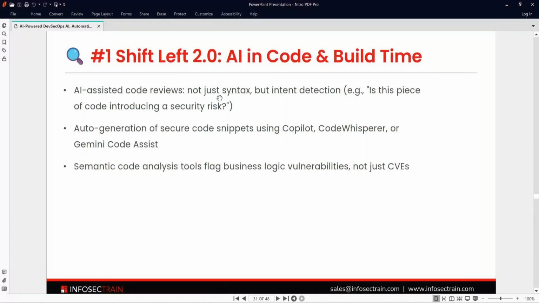The second one is auto generation of secure code, so it will produce secure code snippets as well. Then it will use semantic code analysis tools to check for business logic vulnerabilities. So this is the first thing in terms of AI automation and trends.